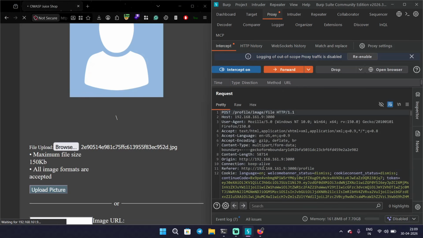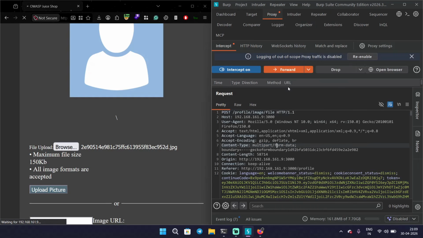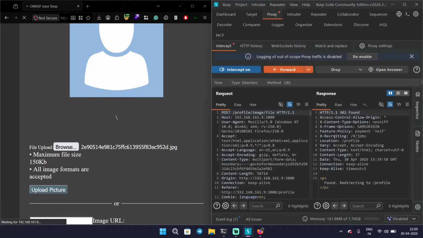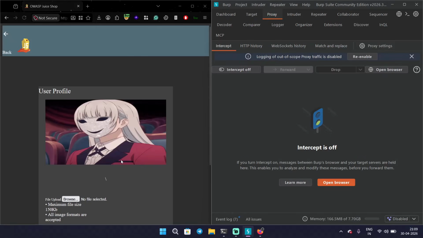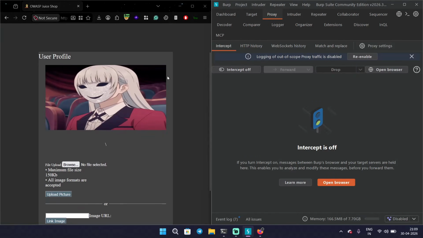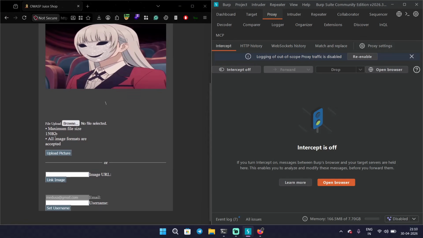Obviously, this is of content type multipart form data. Okay, and let's capture the response for this request. Okay, it's 302 Found and it's redirecting us back to the profile endpoint. Okay, why is it built like that? But okay, our picture is uploaded and cool.